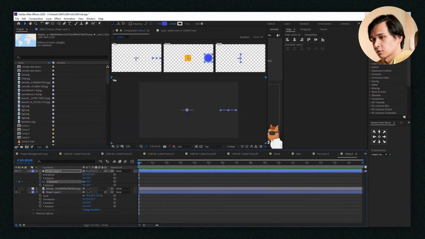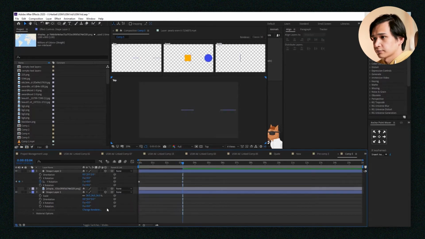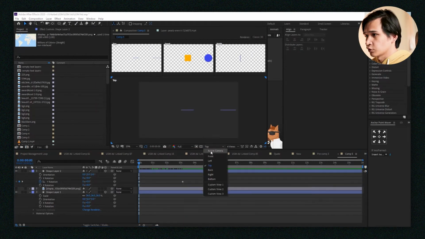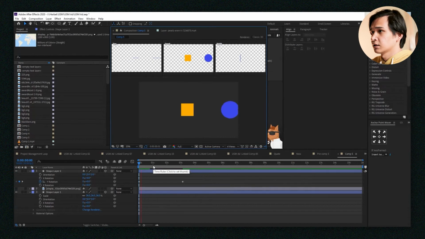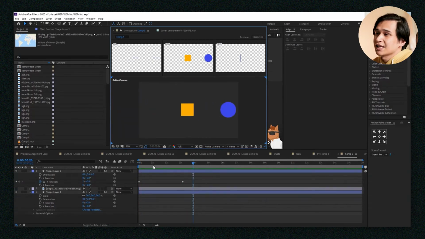And from here on out, I just have to rotate the thing around. So for 3 seconds, it's going to turn around once. So if you see here, it's already rotating. You don't have to manually keyframe everything. So if you go back to the active camera and press play, it's spinning around the square. So yeah, that's why I think you should use 3D layers instead of doing everything manually in 2D. In certain cases, it's just easier to do it this way.